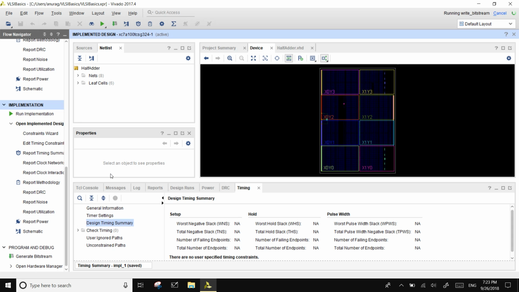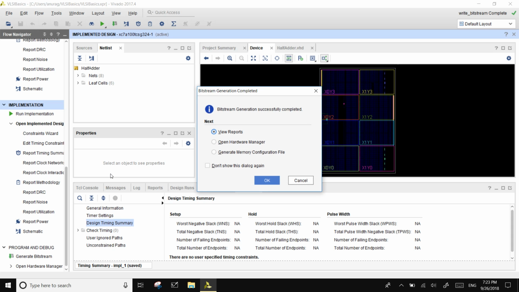And on this board there is an FPGA, there is a DDR2 for larger programs. Then there are two 4-digit 7-segment displays, so you can display a total of 8 digits. Then there are 16 switches on Nexys4 DDR, and there are 16 LEDs on top of it.